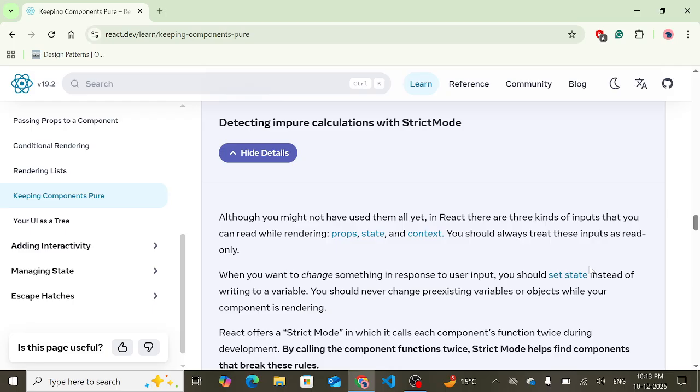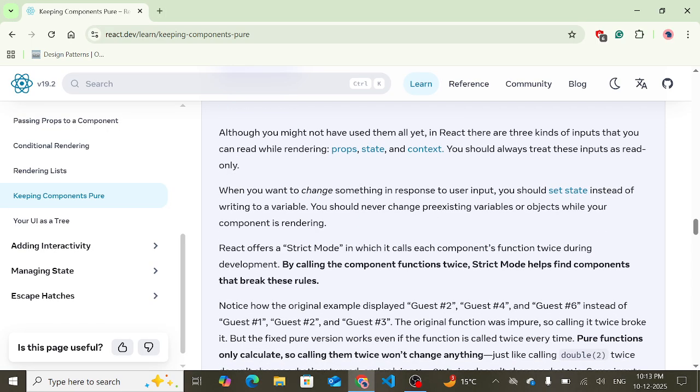So when you change something based on data, we should set state instead of writing to a variable. So we cannot change the existing variables or objects while your component is rendering. For this, React has a strict mode, right? So it calls the function twice during development. And this basically helps identify the components that do not follow these rules.